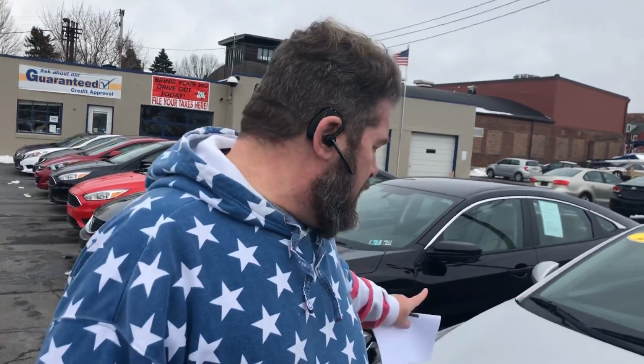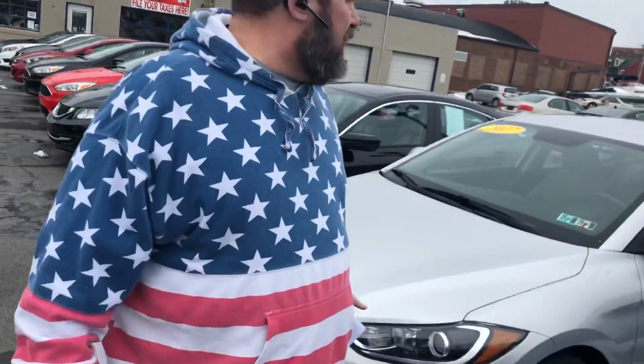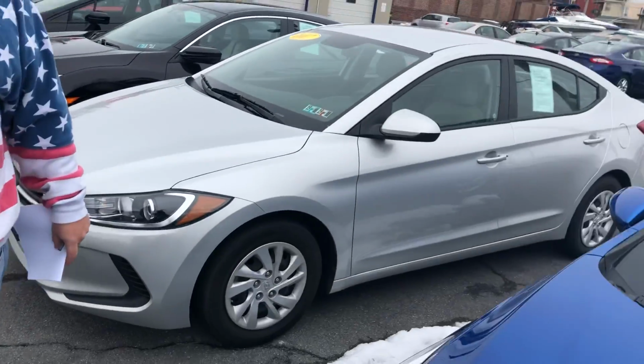What's the next vehicle, Tony? Look at that. That's a 2017 Hyundai Accent. Is that right? Yes, sir. 2017 Hyundai Accent. Another very affordable car, right up there competitively with the Focuses. Two of our most affordable car payment vehicles, the Accents and the Focuses. We always have a great selection of Accents. The 2017 behind me is an absolutely immaculate car. I'm begging you to come down and check it out.